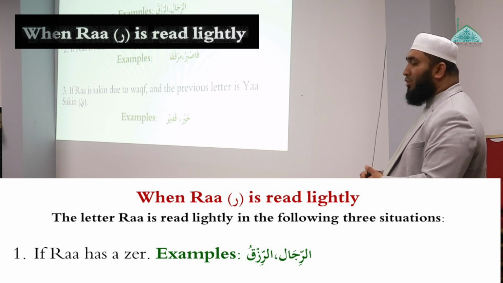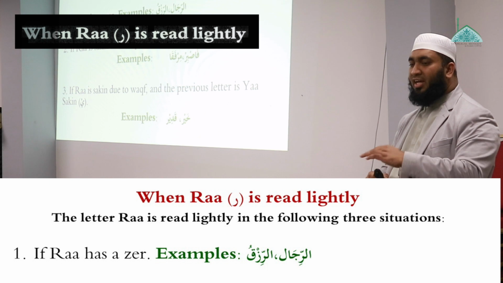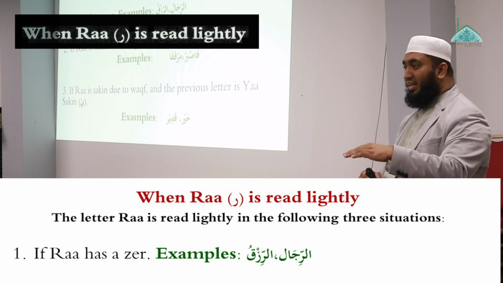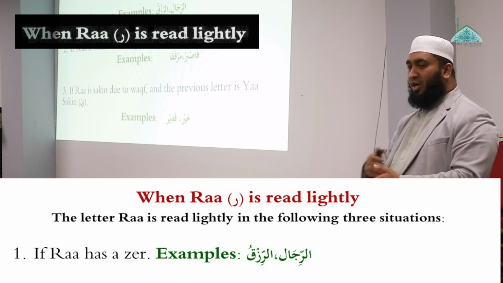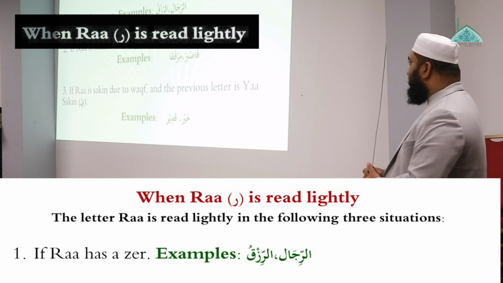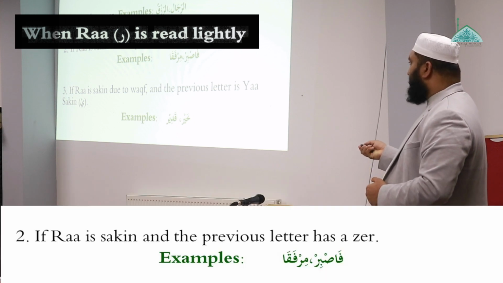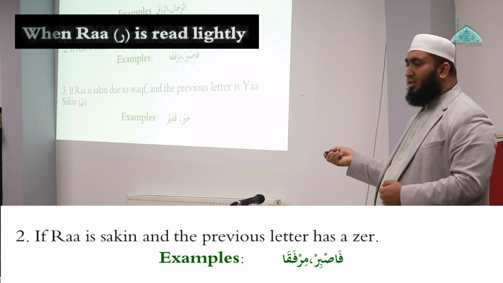Now you can't say Rijal with a heavy Ra. If you say that, it will be wrong. Okay, you have to say Rijal, Ri, light. So two types, Ra and Ri, isn't it? So Ri is light, Ra is heavy. Can't make it heavy when Ra has a zer. So Rijal, Riz.